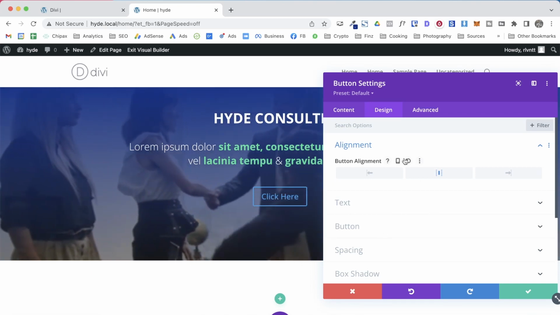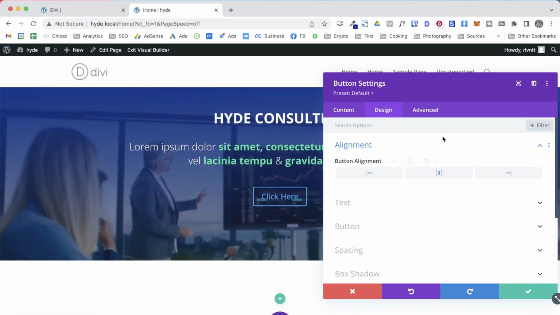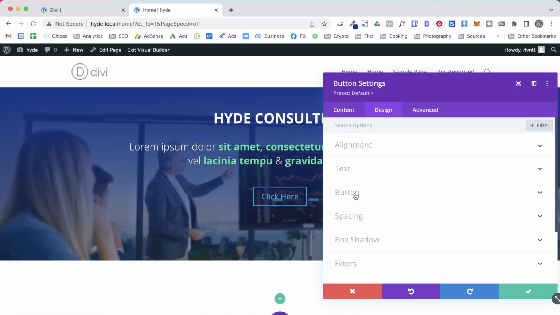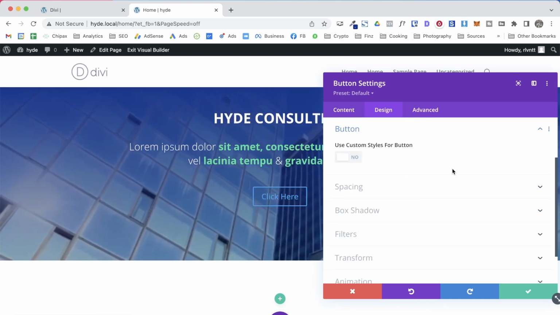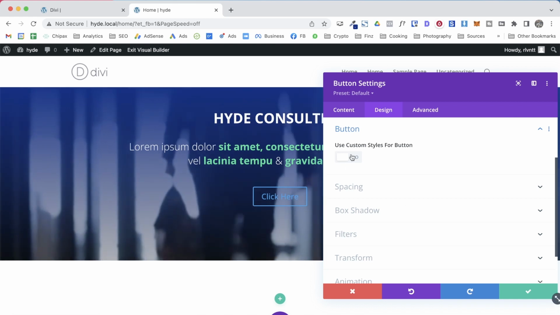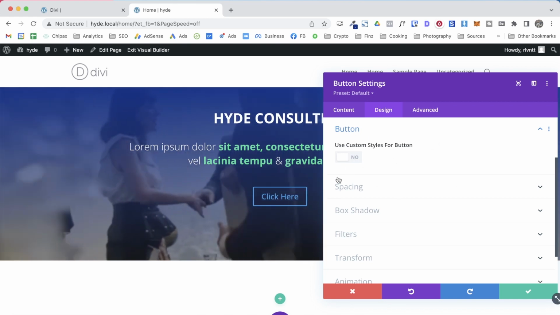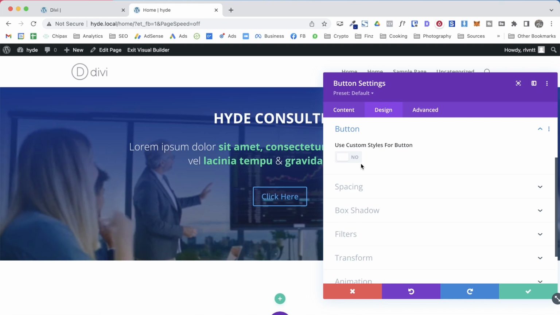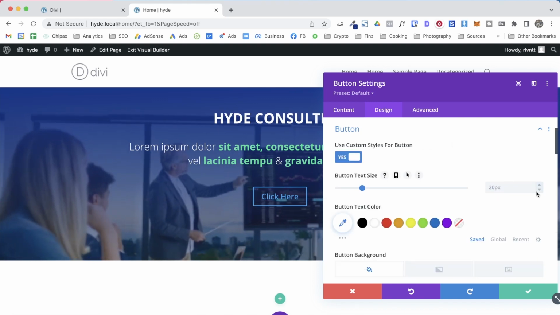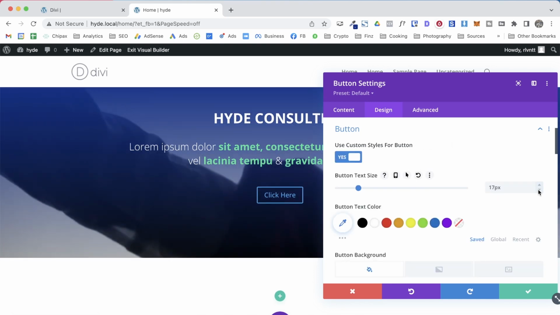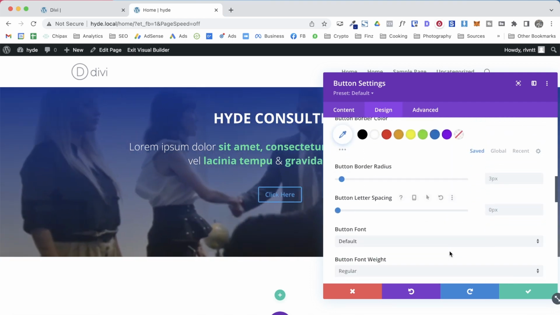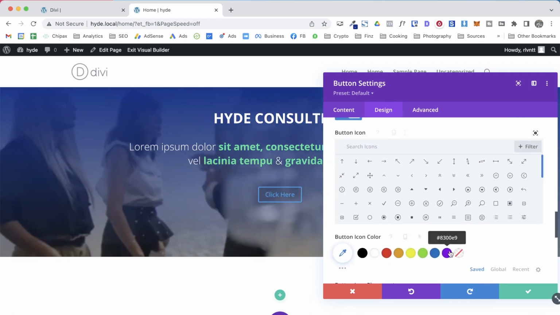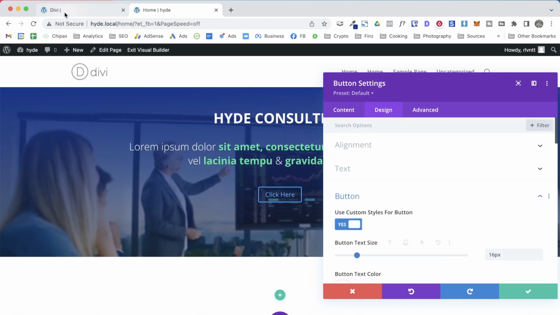So to customize this button, we need to go here to the button module menu, and we need to turn on this use custom styles. So let's set it to yes, and as you can see here, we can access different options to customize this.